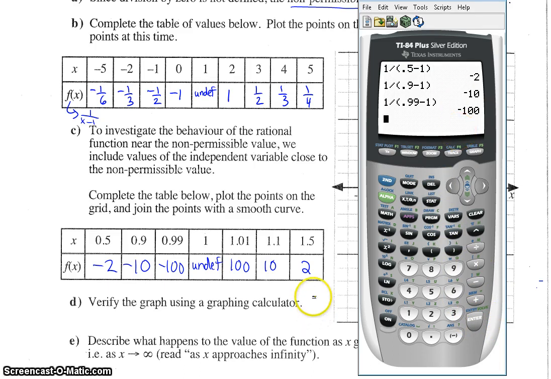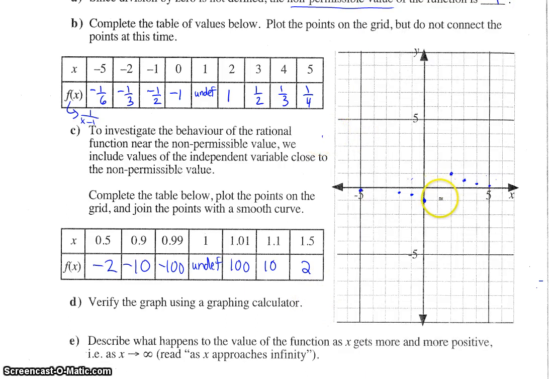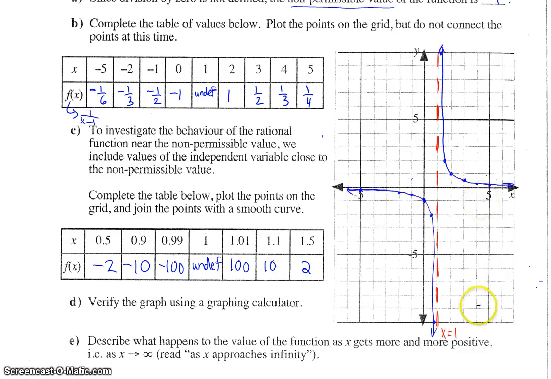So now we're going to plot those points. I imagine you guys have already. So I'm going to do that and pause the video, and then we'll take a look and see what we have for a graph. Okay, so we get a graph like this, and we can verify that with the graphing calculator as well. But as you notice, it looks like the graph will never cross that vertical line of x equals 1. It will get closer and closer. As we get closer and closer, we just keep getting larger y values.